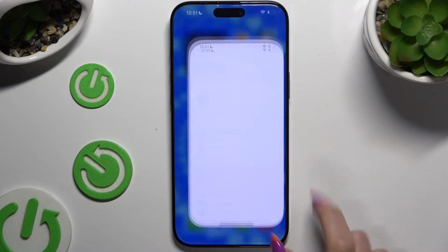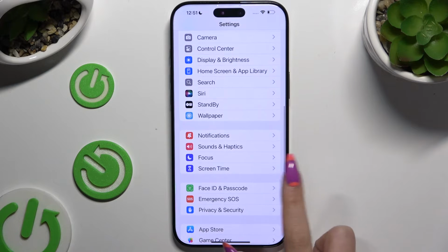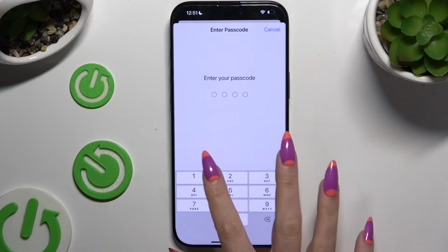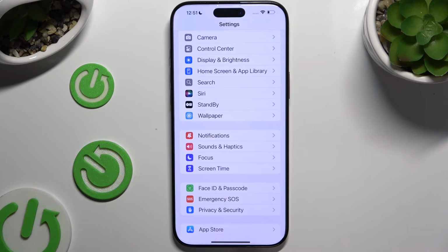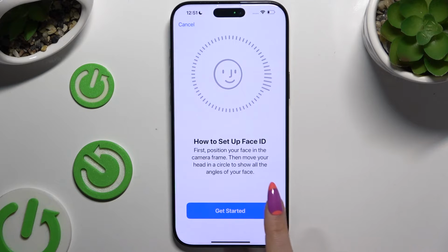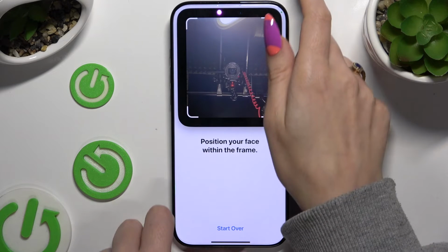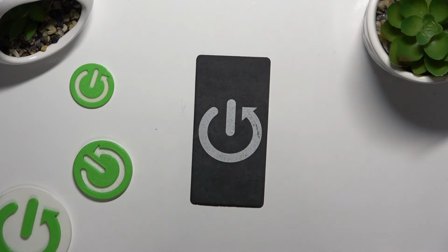Begin by opening Settings and scrolling down to access Face ID and passcode. Then enter your passcode and tap on Setup Face ID over here. Then hit Get Started. Keep your face in frame and follow all of the instructions presented on your screen.